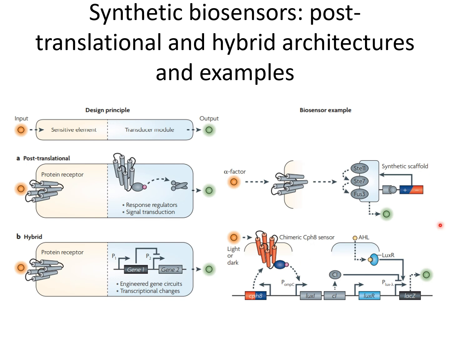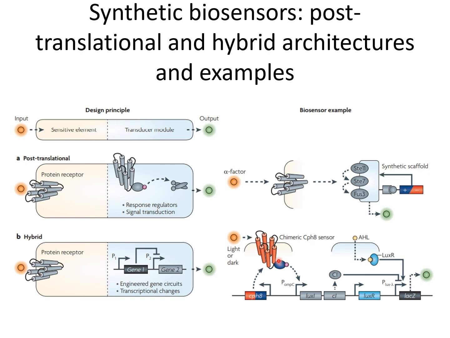One fascinating example is the synthetic edge detection circuit, which was devised by researchers in 2009 in bacteria, in a lawn of bacteria. Researchers technically created a light sensor by fusing two proteins. We have a photoreceptor from cyanobacteria, the chimeric CPH8 sensor, and we have a kinase from Escherichia coli that is linked to this chimeric light sensor.